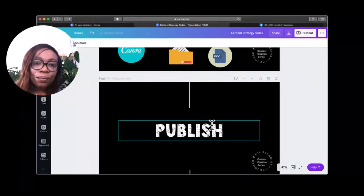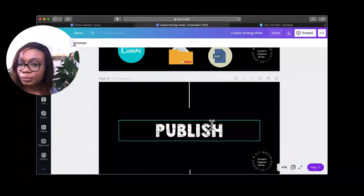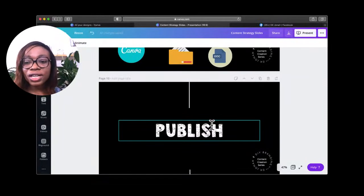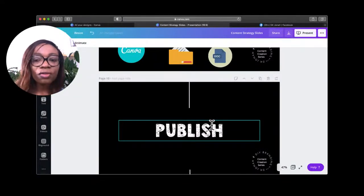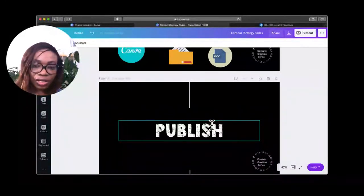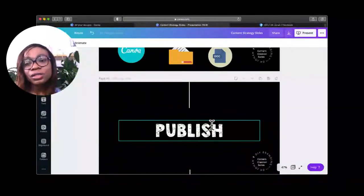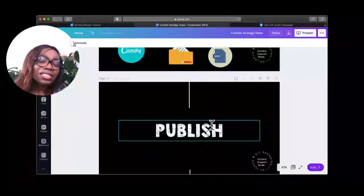Create designs and publish them. Create and publish. Don't move from create to file, or create to trash, or create to delete. Create, publish. If you're not good at graphics, then practice and publish. You can keep your page private at first, but be publishing. Be putting it out there. Let your family and friends see. If you're not ready for the whole world to see it, let someone see it. Put it out there for the world to see. But do not sit on your talent.